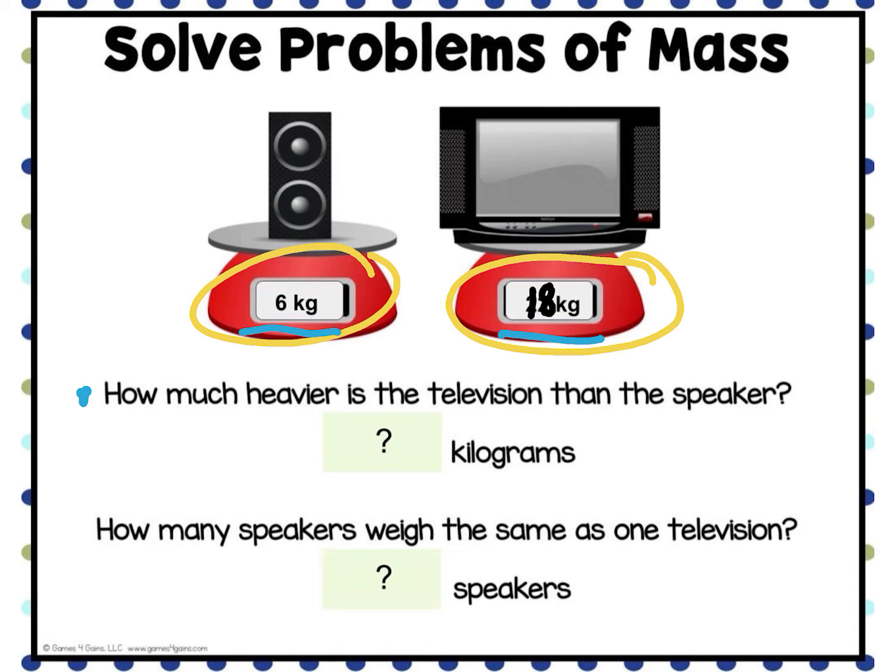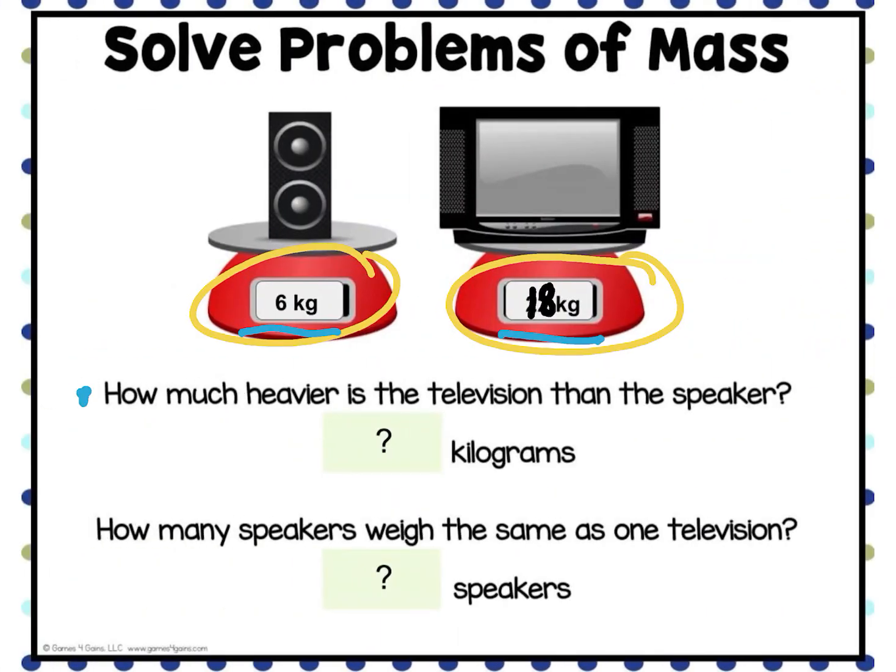Do you guys agree that we should subtract these two weights to see what the difference is, to see how much heavier the television is than the speaker? Yeah, that's what we need to do. We need to subtract. So I'm going to come over here. 18 take away 6. 8 take away 6 is what? On my stamp, 2. And then I'm going to bring down the 1. So the difference in weight is 12 kilograms.